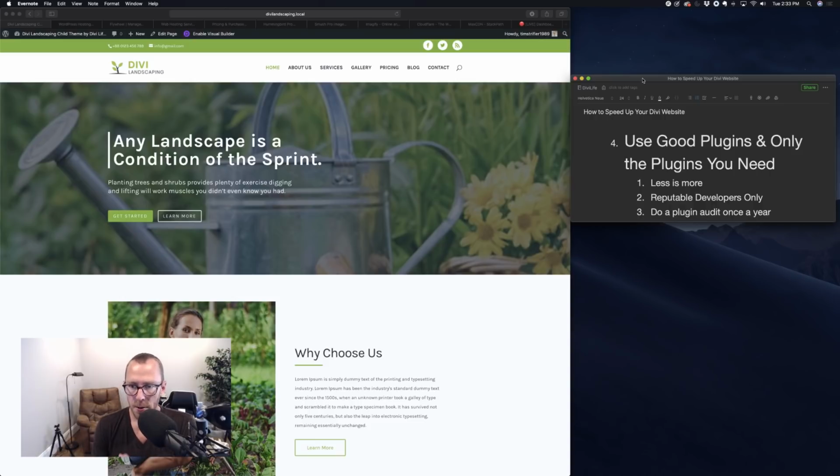And another thing, too, is most of the time, deactivating the plugin will completely stop any functionality, any code from running, but not all the time. Some plugins will still be doing something in the background, even if they're not active. It's very rare, but that's something to consider. Just because it's not active on your site doesn't necessarily mean that it's not going to be doing something in the background. So I want to point that out as well.